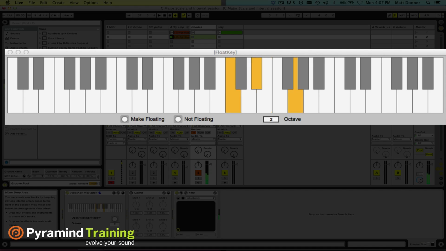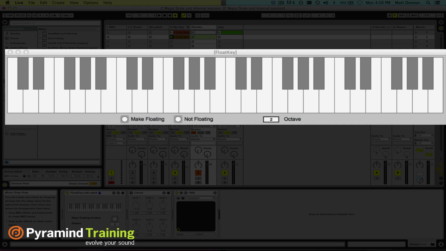C minor. Remember, 3 half steps, 4 half steps, or 4 half steps, 3 half steps. So within the C major scale, it's all very easy because everything's on the white keys. What I'm showing you is that it really doesn't matter what note you start with. If you know that it's 4 half steps, then 3 half steps, you've built a major chord. If it's 3 half steps, then 4 half steps, you've built a minor chord.